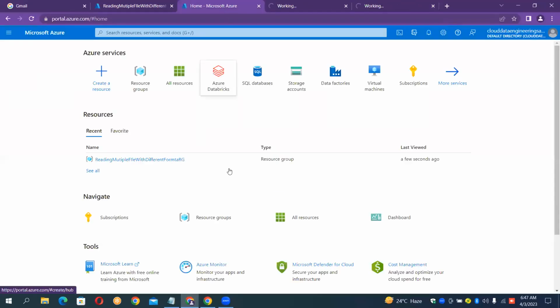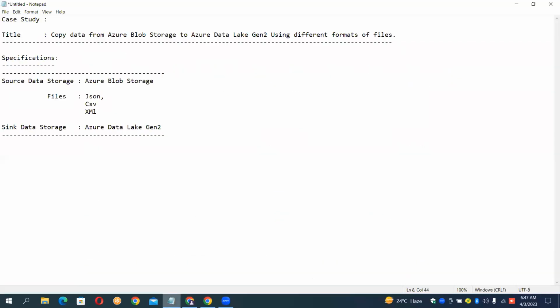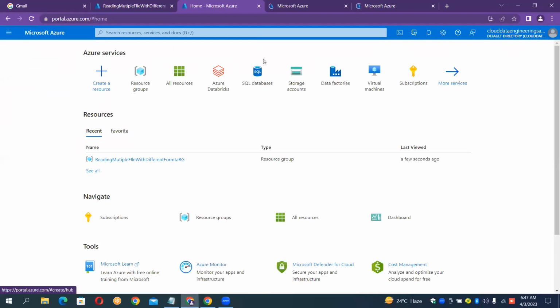So now we'll start with the source. What is my source system? My source system is Azure Blob storage. So for that, I'm opening the storage account.